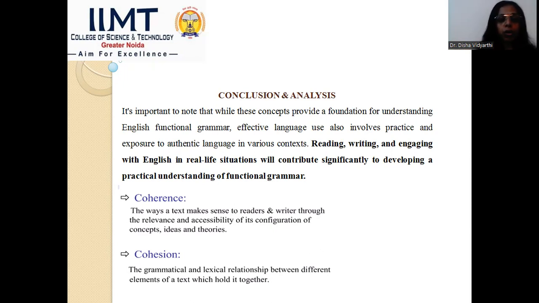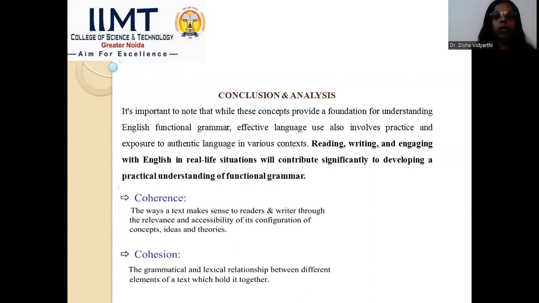Now, the second element which is associated with language acquisition and the functional grammar theory is cohesion. It is the grammatical and lexical relationship, meaning related to words, different kinds of lexical relationships between different elements of a text which hold it together. Now, you have seen a lot of times that your instructor or English teachers, the people who guide you in having a better command over that language, ask you to build your vocabulary. Why? Using one word you can express in different situations, because it means the same thing. But when you use different kinds of words associated with the grammatical rules, it gives a different color to your communication.